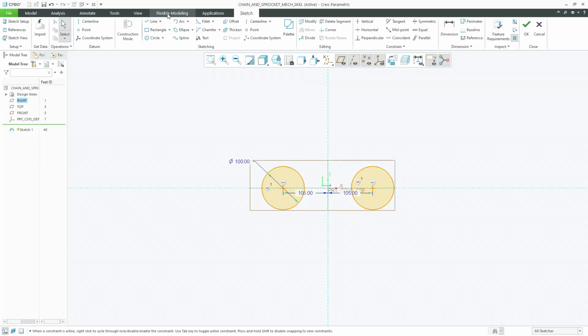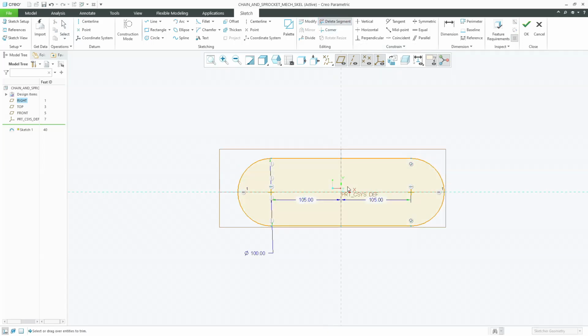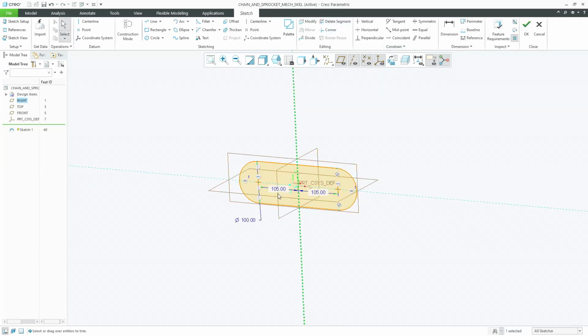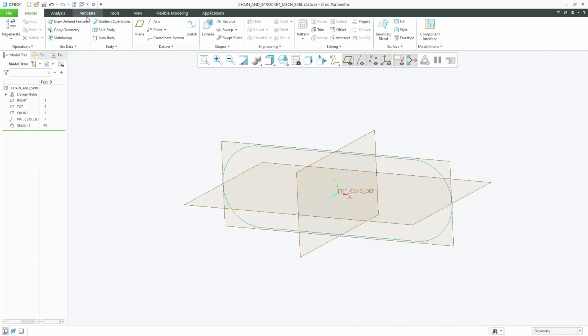Let's see in the next turn. Next, I'm going to connect this with tangent lines. I'm going to remove all the unwanted lines. So this is the path of the chain sprocket which we are going to use for the mechanism. Just click OK here.